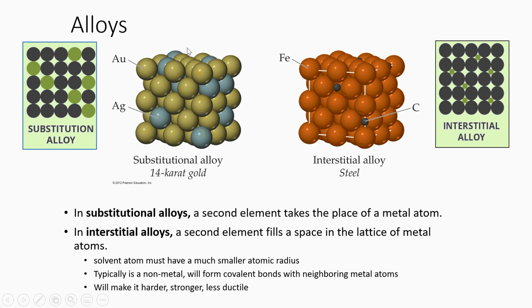This is an example we call a substitutional alloy, when the two elements you're mixing together have similar atomic radii, and you can see this here in the visual. With an interstitial alloy, the thing that you are adding into your metal is much smaller in radius, so they'll fit together differently. You see how these carbons are in between the irons? That's where the name interstitial comes from. Versus substitutional, where the thing you add in, like the silver, just took the place of a gold atom.